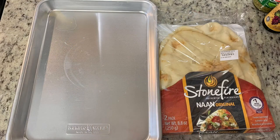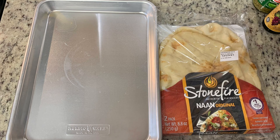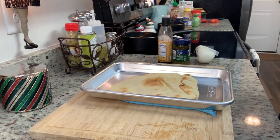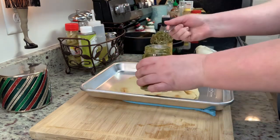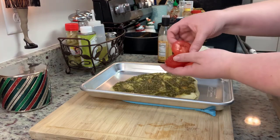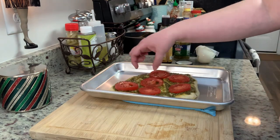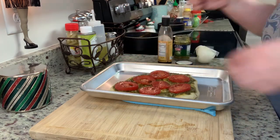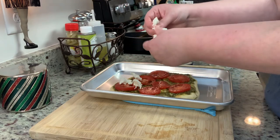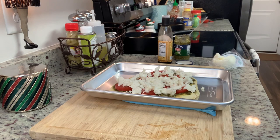I've got my oven preheating to 375 degrees. I'm going to take one of the naan breads, add it to a cookie sheet, and pop it into the preheated oven for about eight minutes. To assemble, I'll spread pesto over the naan bread, then add some slices of roma tomato. The original recipe suggested cherry tomatoes cut in half — I should have seeded the roma tomato because it was just a tiny bit watery. Next I'm adding the mozzarella cheese, just broken into pieces by hand, then placing it back in the oven.